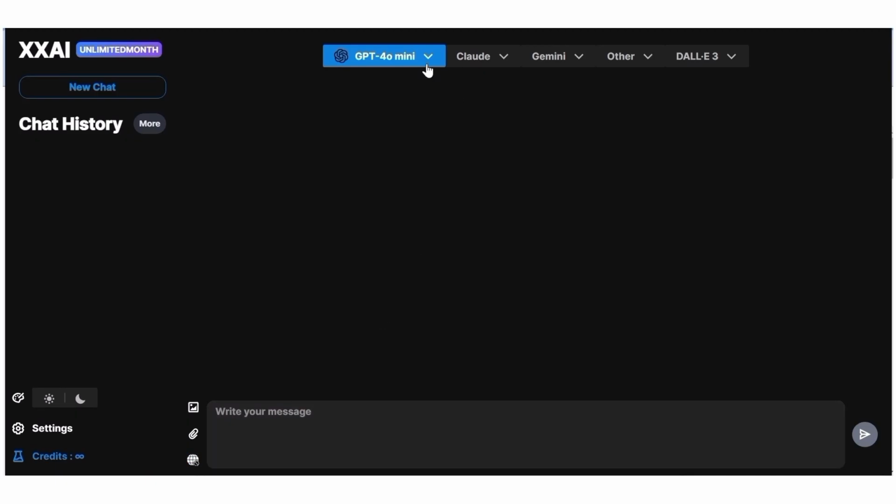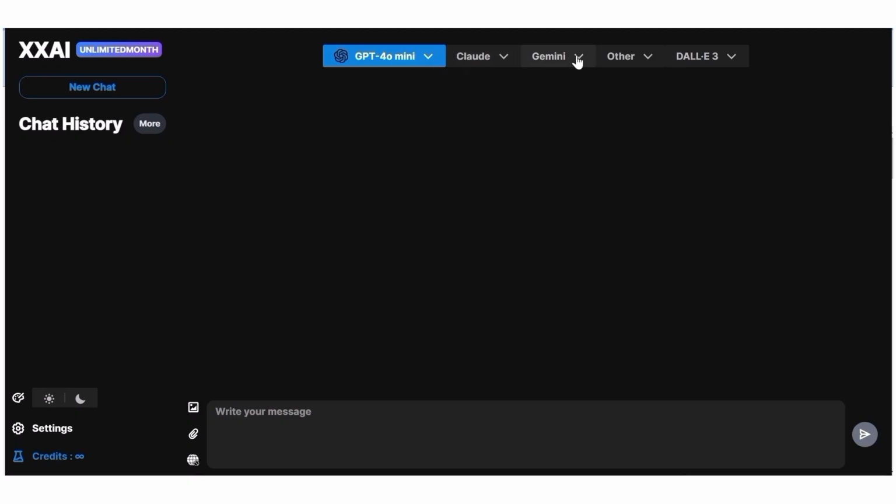From up here, you can see all the available models. So for instance, we are using the GPT-4o mini. So this is the GPT area and you can choose any of the available GPTs starting with GPT-4o mini all the way to O1 preview. Next, we have the Claude area. So you can choose any of the Claude 3.5 or you can choose Claude 3 Opus.